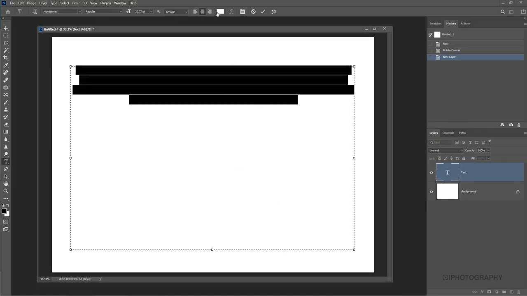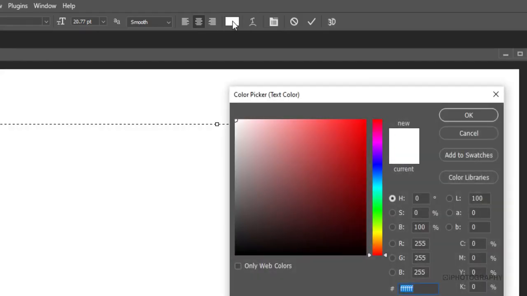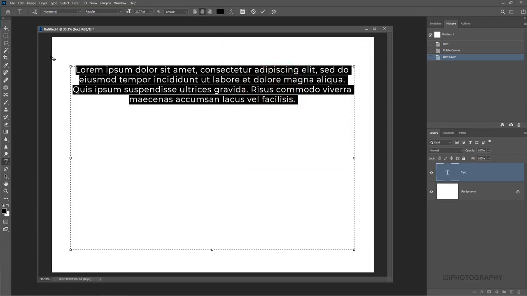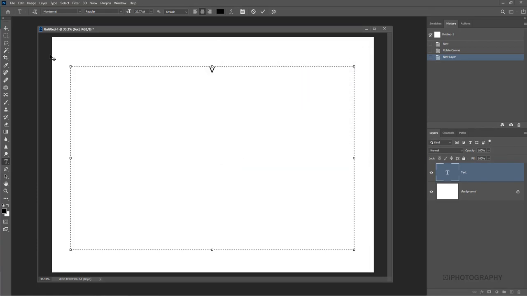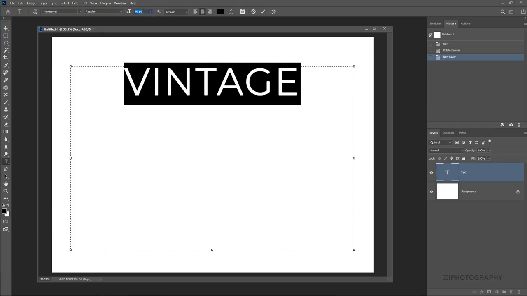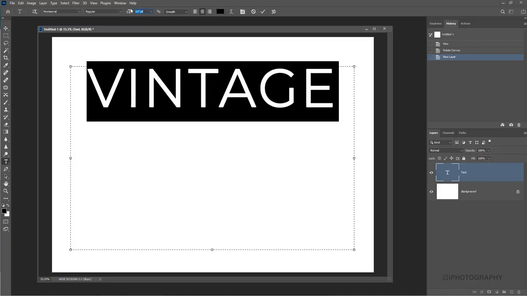Now we can see from some of our tools at the very top that our text is initially going to appear white. So if we just click on that and make it black, it makes it a lot easier that we can see what we're writing. And just for the purposes of this tutorial, let's type in the word vintage, because I think it's going to work potentially with the image that I've chosen to demonstrate with. Let's make this font much bigger. You can either type in the font size at the very top, choose from the presets, or by selecting the text, we can just make it bigger by pressing the up key on our keyboard.